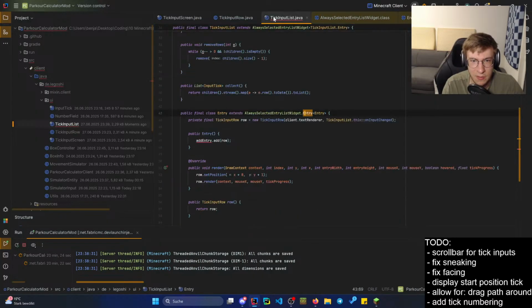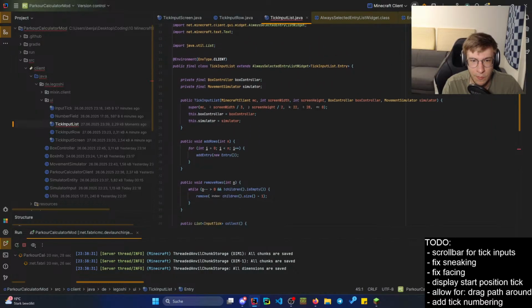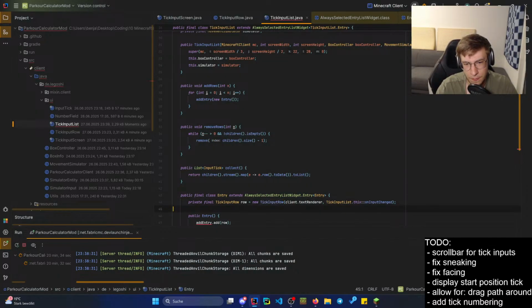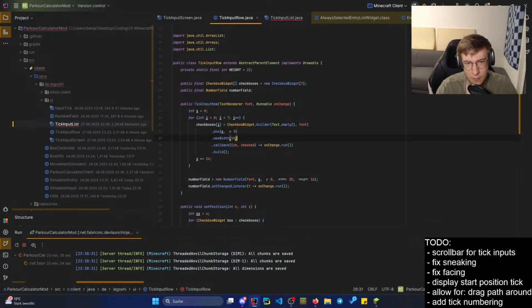Das heißt, das... Aber da wird es ja hinzugefügt. Tick Input Row.